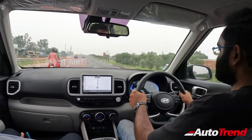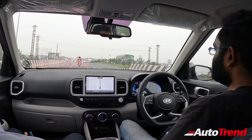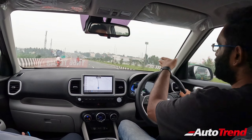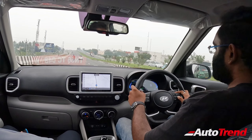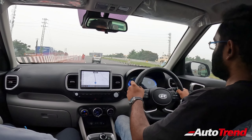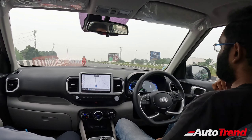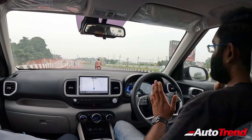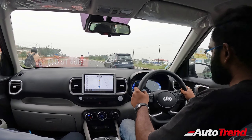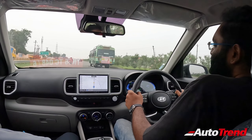After some time, the system requests that you keep your hands on the steering wheel. The lane keeping assist works well — it steers automatically, keeps you in lane, and keeps the car centred without oscillating. Testing at 80 km/h with cruise control active and hands off the steering wheel, lane keeping assist works brilliantly. On long-distance highway journeys, this combination is very convenient and takes the fatigue out of driving.